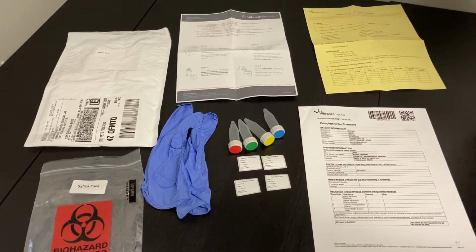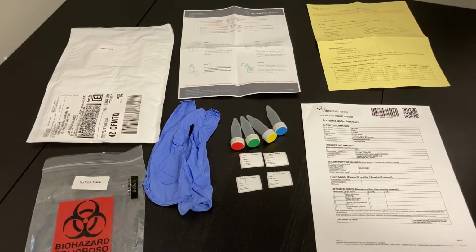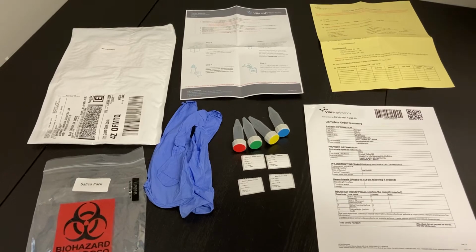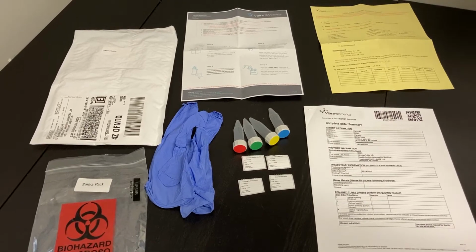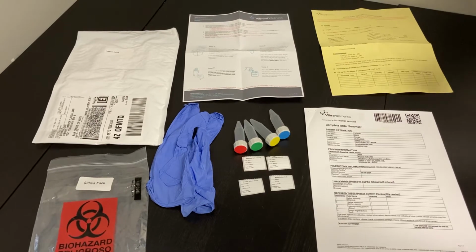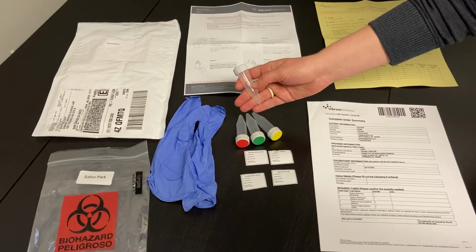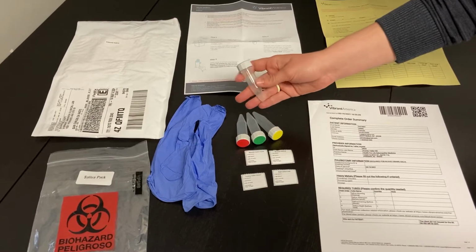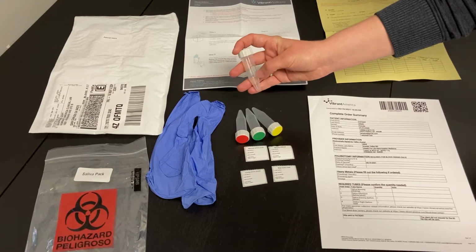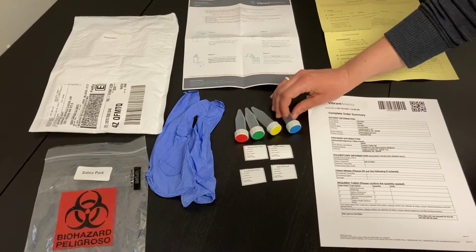In order to increase your saliva production, you can either chew, like you're pretending you're chewing on food, think about your favorite food, smell your favorite food, or even smelling a jar of pickles will all help to increase your saliva production. Fill the saliva tube really to at least about halfway, 3/4 if you can. When you get these vials, you will notice that there are very small numbers on here, so you'll fill it to at least 3 or 4.